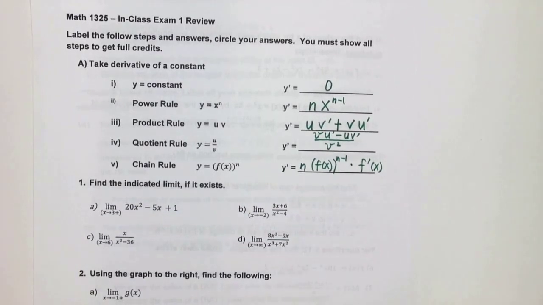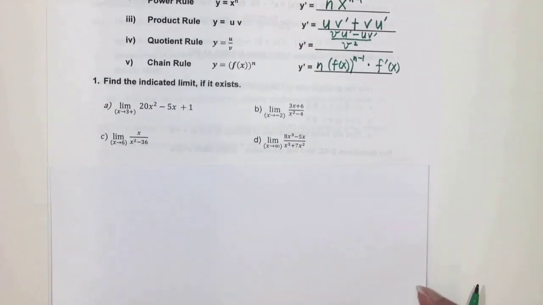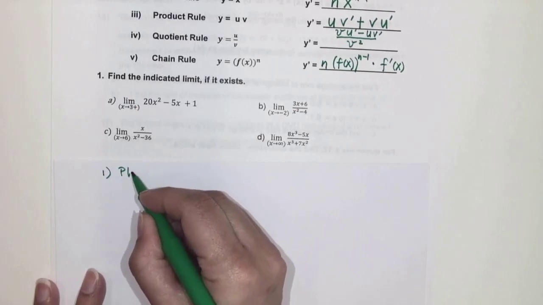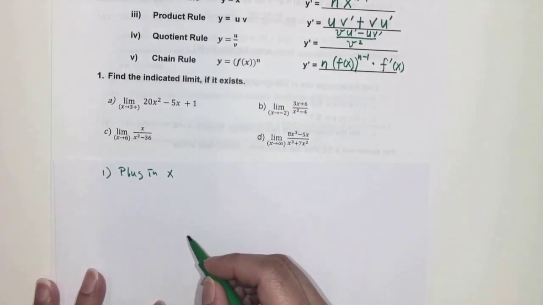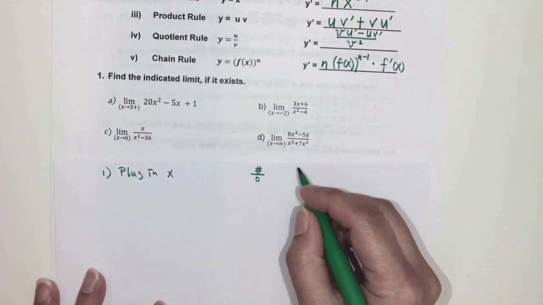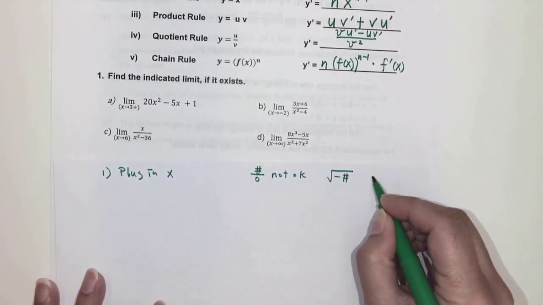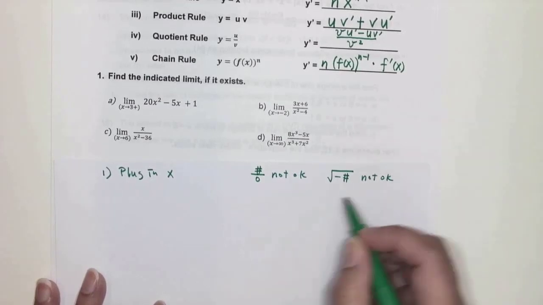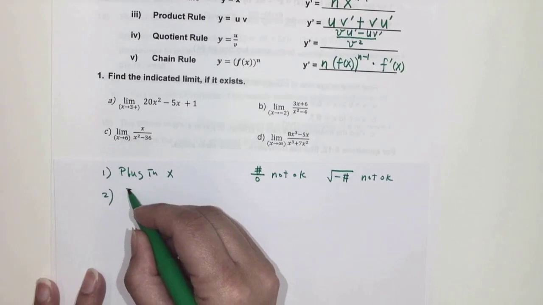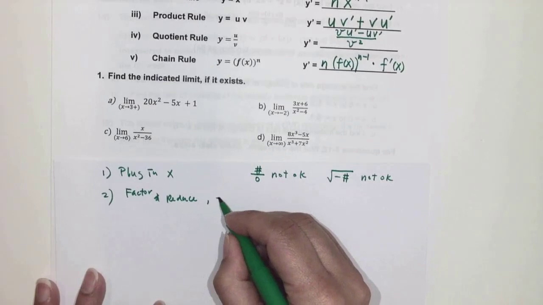After that, we are going to do a few examples for limits. Remember, if we are trying to find limits, there are 3 things we can do. We can first try to plug in x. That would be the quickest way if it works. If it doesn't work, meaning if you have a fraction with 0 for the denominator, it's not okay. Or if you have a square root with a negative inside, it's not okay. Then you need to move on to the second step. The second step tells you to try to factor and reduce first. After you factor and reduce, then you can try to plug in x.